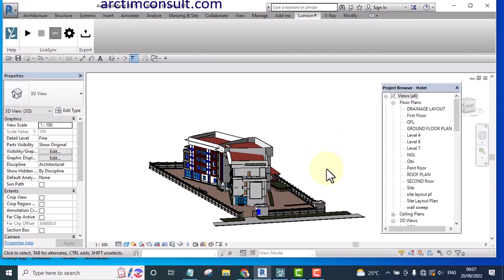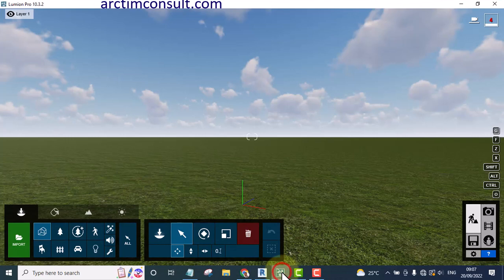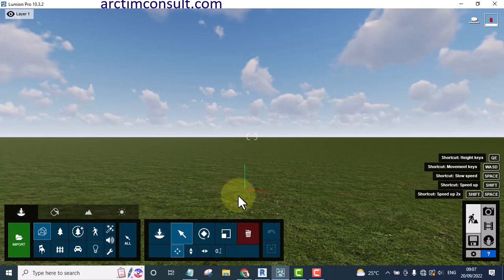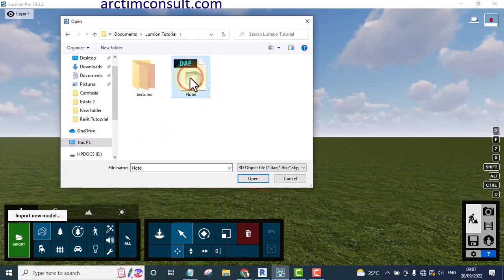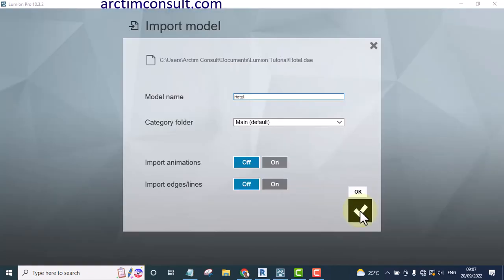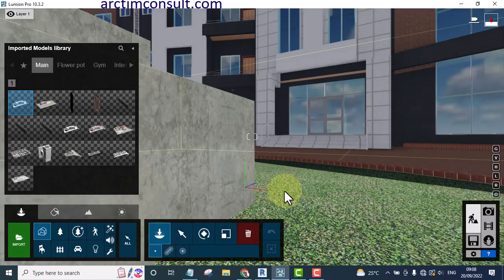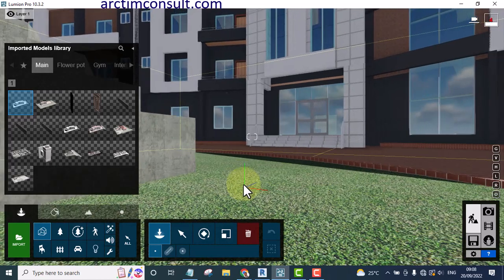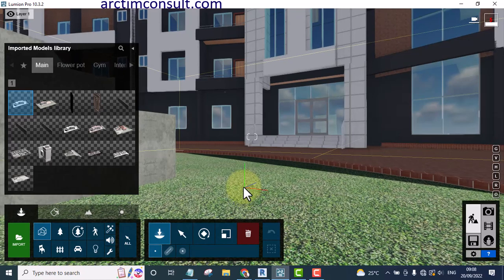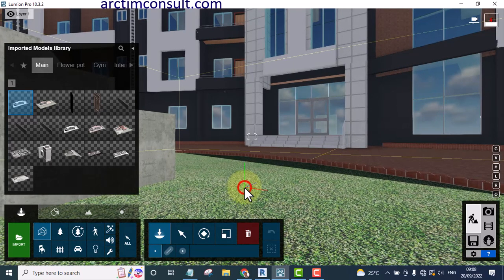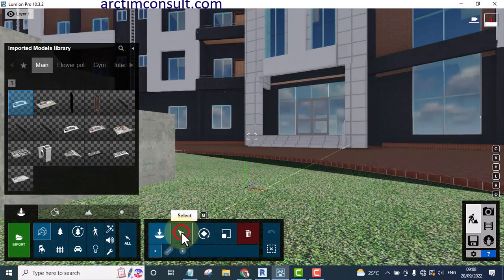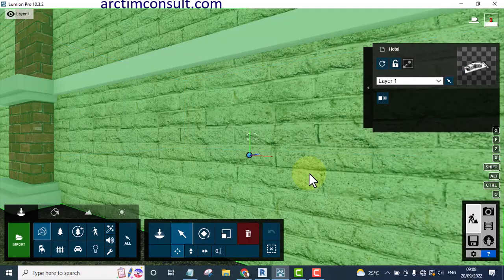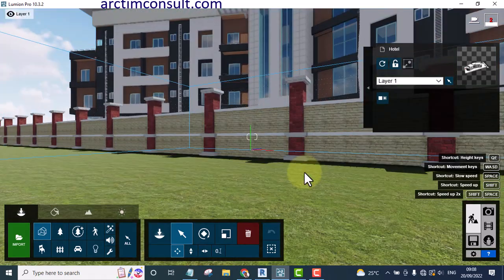Okay, all right, so I'm going to go to Lumion now, and while I'm inside Lumion, I'm going to import that collada file I've just exported. I'm going to click on import and select that file and click on this check mark, and always drop the pivot points around this area, and when you are done, click on this arrow icon.